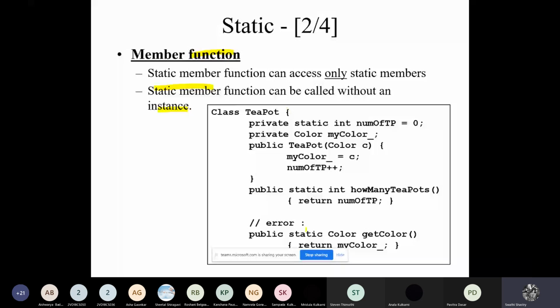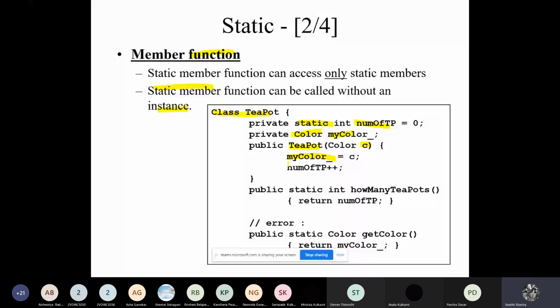See here, you have a class. Inside this class, you have a variable called numOfTP, which is an integer, but at the same time it is static also. You have an object called myColor, derived from a class called Color. You can ignore that. And you have a constructor which takes an object of Color, and the value from c is assigned to myColor, and numOfTP is incremented inside it.